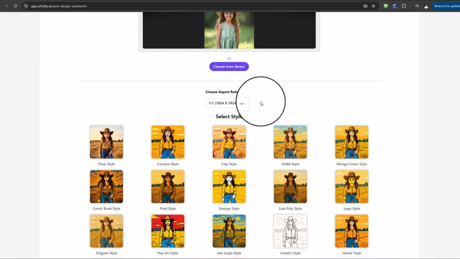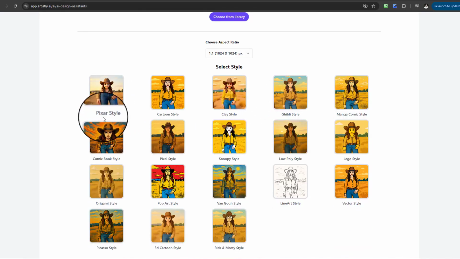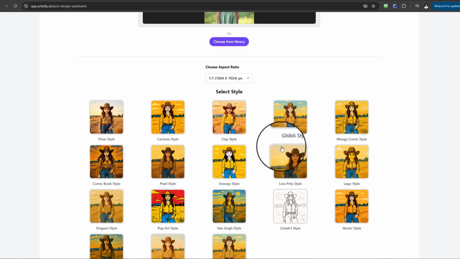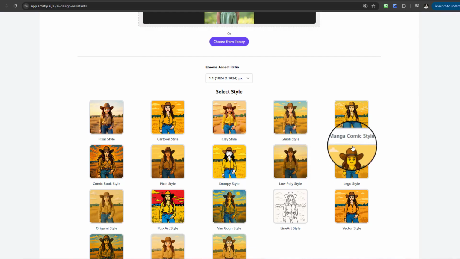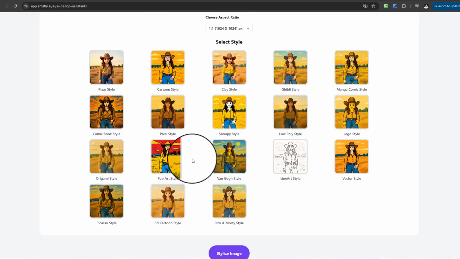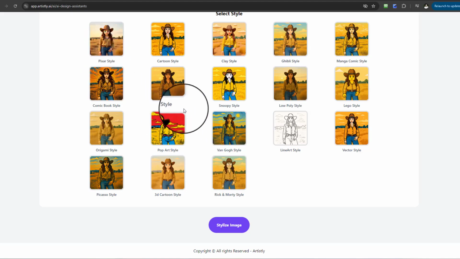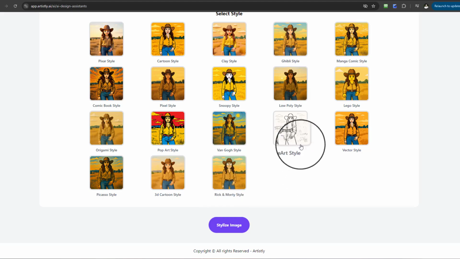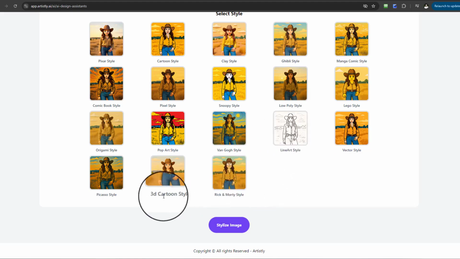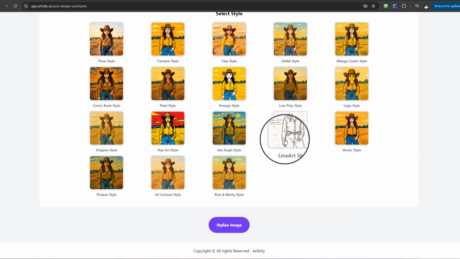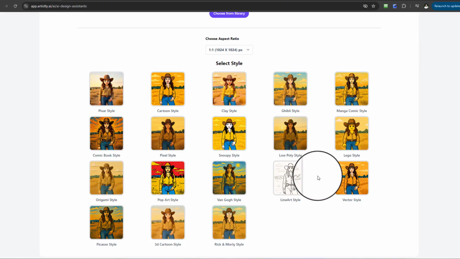So just returning back now to the different styles. There's a huge amount of different styles to choose from. Okay, we've got Pixar style, cartoon style, clay style, Ghibli, manga, pixel style. Okay, so that's Pixar and Pixel. I don't think they probably sound a little bit similar, but they're different. And you've got line art style, Rick and Morty style, 3D, etc. And this was another huge one people absolutely wanted, vector style and things like line art. It's like coloring style art, isn't it, as well?